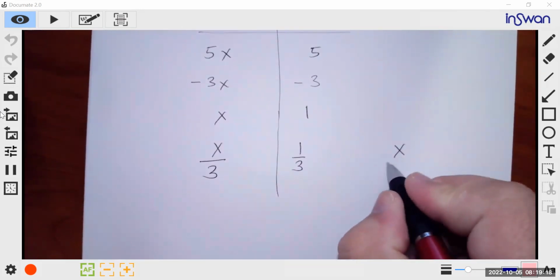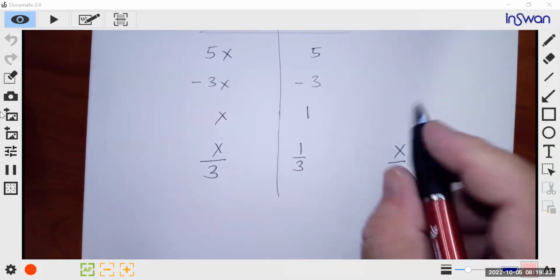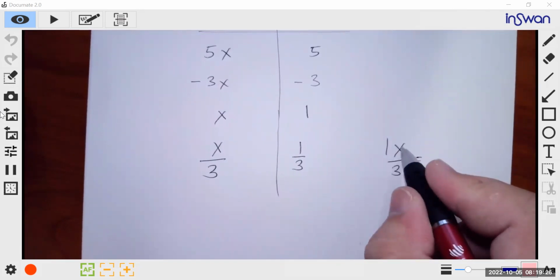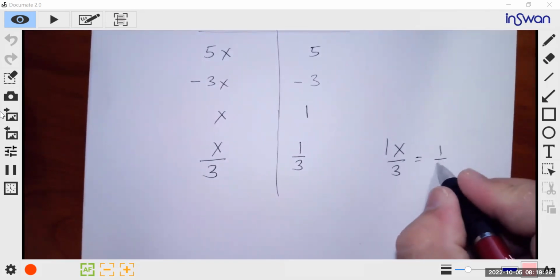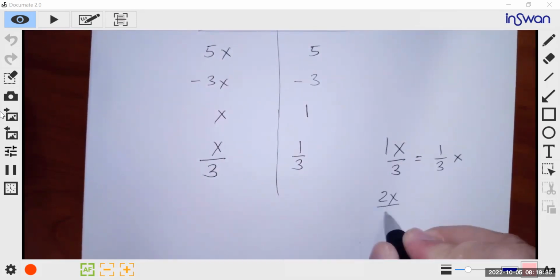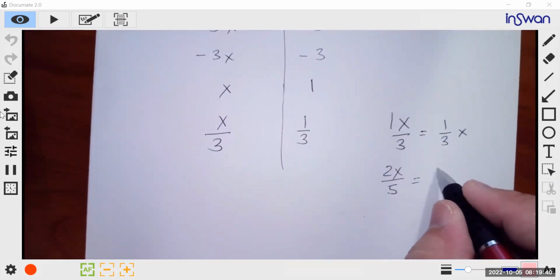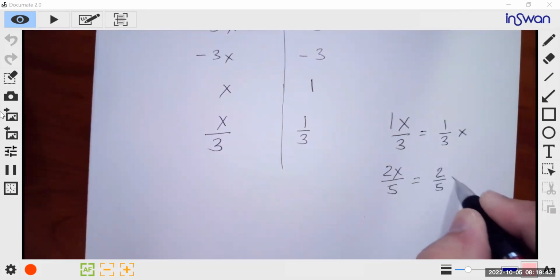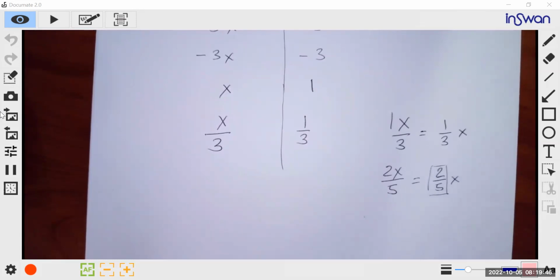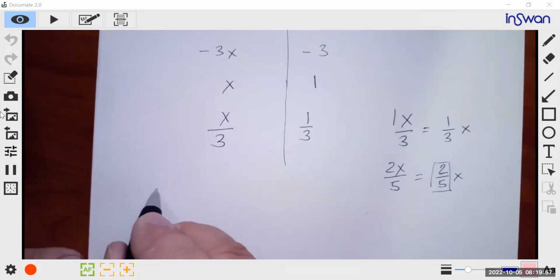Okay, let's look at this. We know since there's no number in front of here, what number is automatically there? A 1. So anytime you have x over any number, you could separate those like that. So if you had 2x over 5, what's the coefficient? Now you could separate those, so this is your coefficient. We're going to need to know those in the next section about multiplication, because that's how we get rid of these things.